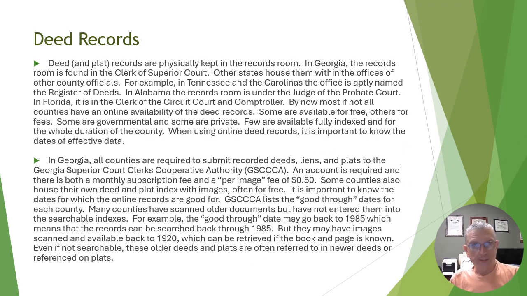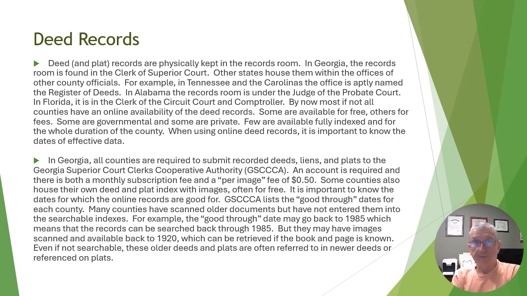Now, next thing, deed records. Deed and plat records are physically kept in the records room. In Georgia, the records room is found in the Clerk of Superior Court, which is an elected constitutional officer in each county that's charged with keeping track of court records. They're also charged with keeping track of real estate records.